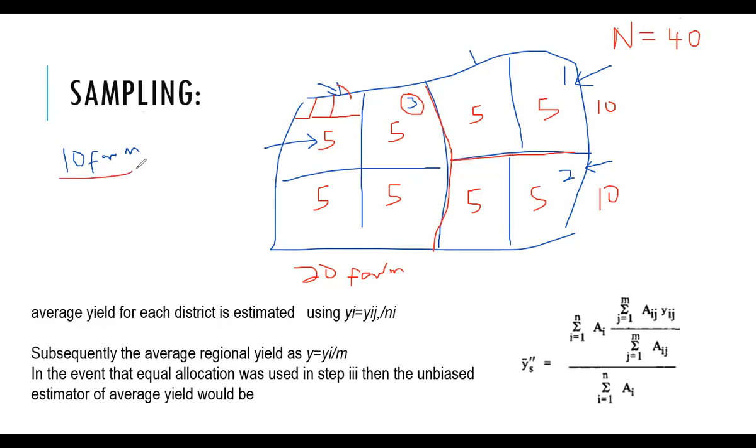Now, assuming we want to select 10 farms, we want to observe 10 farms. Is it not too much? Let's say we want to select 10 farms from this district. How do we go about it? So the first stage is you need a list of farms. So you can have the total number of farms, which will be our capital N of 40 for this district. Then the next step, step 2, will be to proportionally allocate the farms.